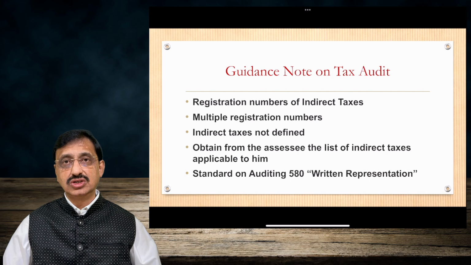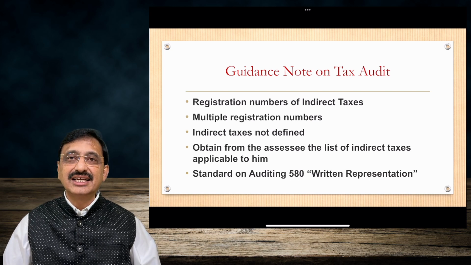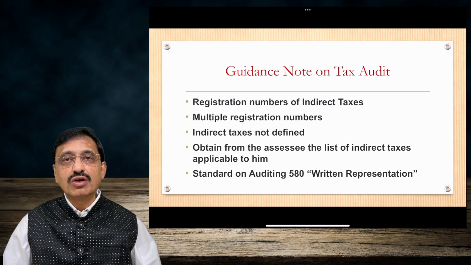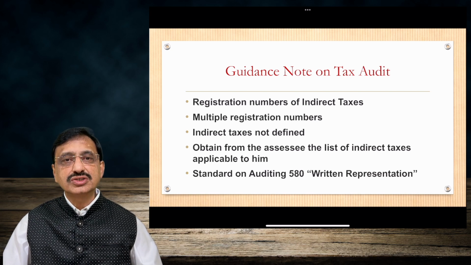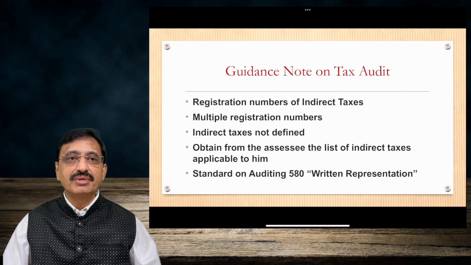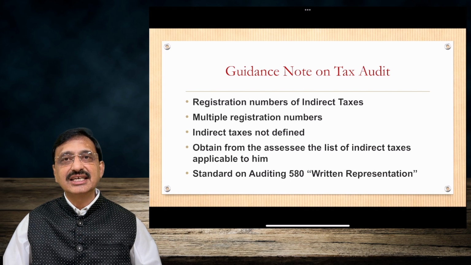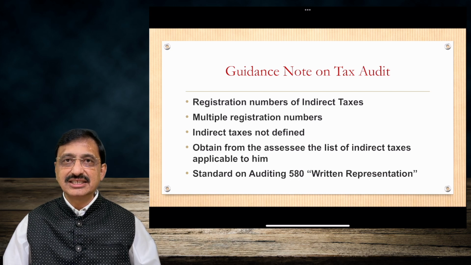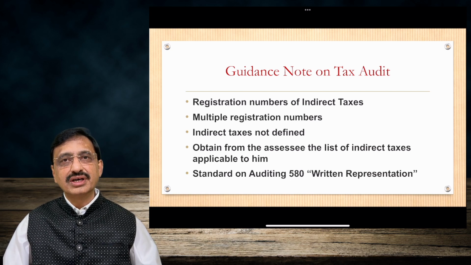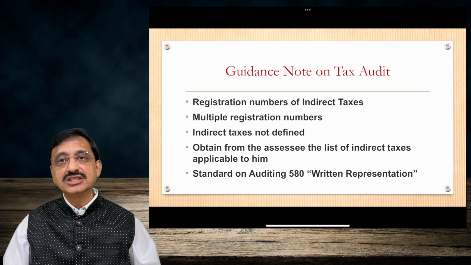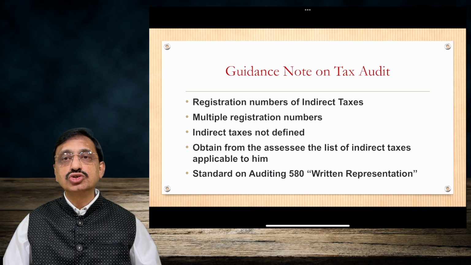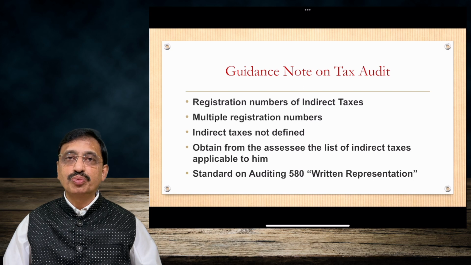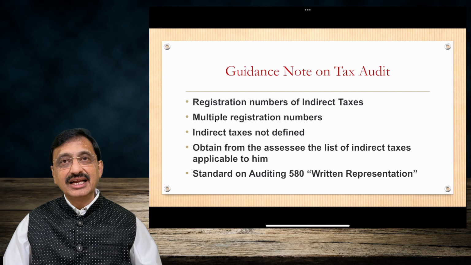What does the guidance note on tax audit under Section 44AB of the Income Tax Act 1961 state with respect to Clause 4 of Form 3CD? Under Clause 4, the auditor is required to examine from appropriate evidence the registration number or any other identification number, if any, allotted in case the SSE is liable to pay indirect taxes like customs duty, excise duty, value added tax, sales tax, goods and service tax, etc. Moreover, for any indirect tax, if multiple registration numbers are available, all such registration numbers should be examined by the tax auditor. Therefore, the question of whether the SSE is liable to pay any of the indirect taxes should be considered and needs to be answered.